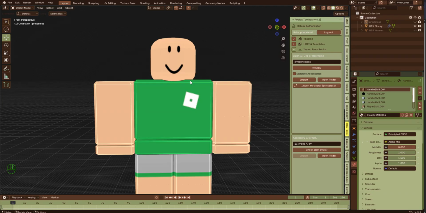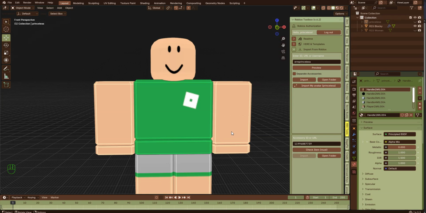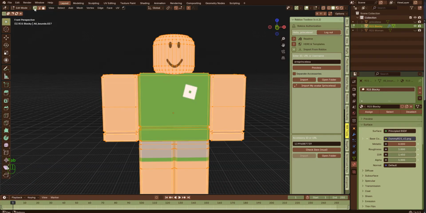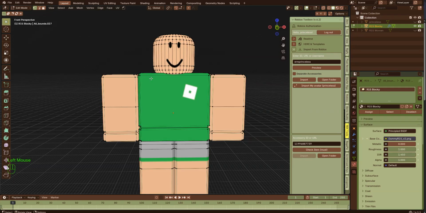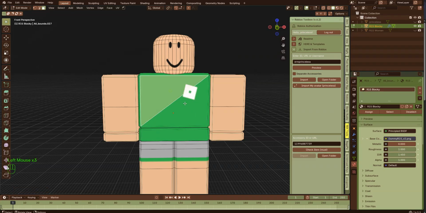It ends up being cut off, except if you're doing a hair like braids, like this one I made, that requires a lot of scalp to be shown. Otherwise, if you're doing a really big hair, or maybe even a bust down, a lot of the time you end up deleting the scalp underneath to save on triangles. If you don't know what triangles are, see how if I come over here to face select, this is made up of two triangles. If I click Ctrl T, triangulate faces, you can see these are two triangles.